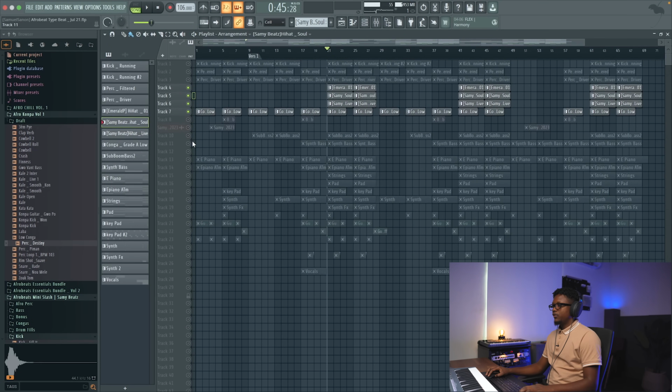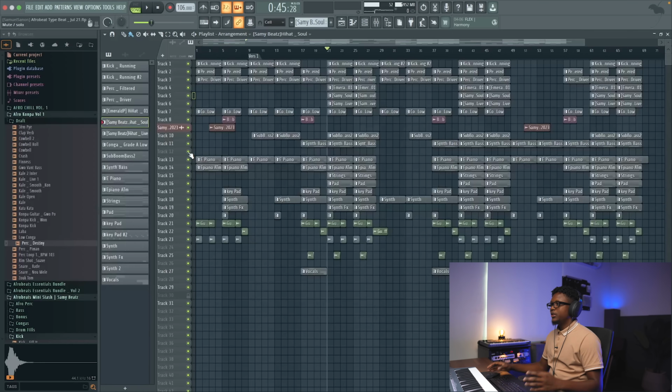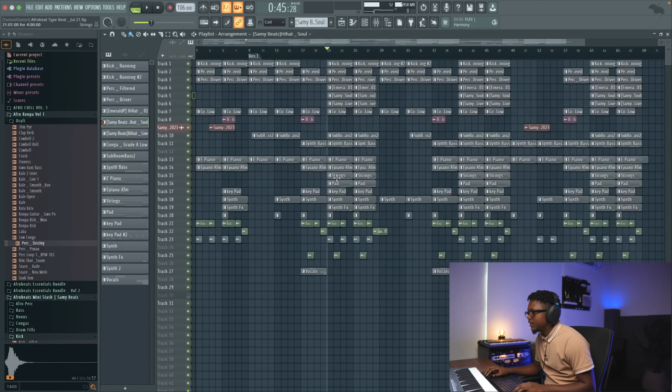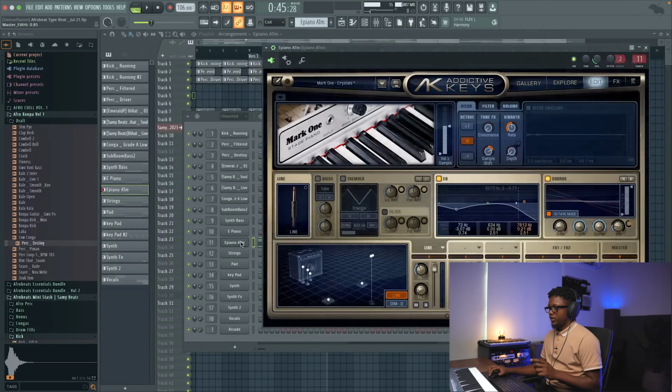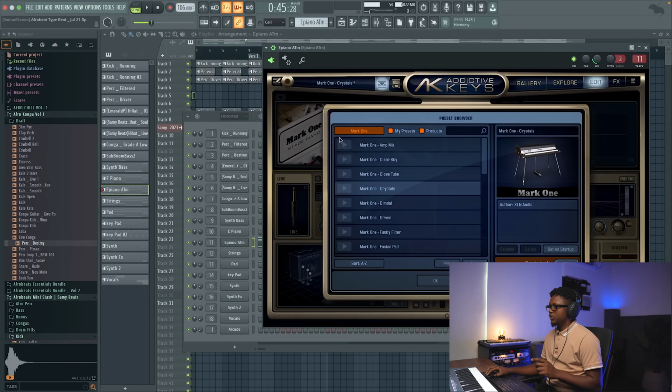And also for the chorus, I felt that the chorus needed to be bigger. This is the reason why I add strings and then I add a pad. It is the same cooperation with the e-piano that we create. And also I combined the first e-piano with the second one, which is this right there. I use the Mark 1 crystal that brings depth to the one that we already have.